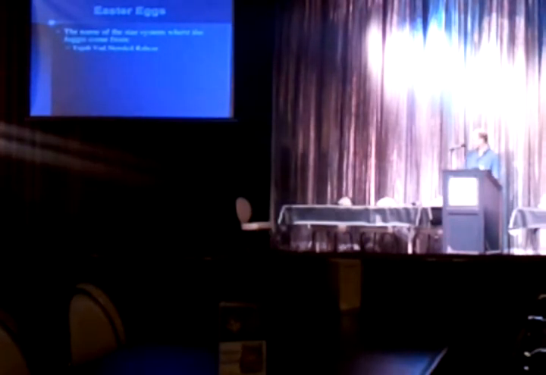One of them was this one. The name of the star system where the Jaggies come from, named Teptivad Marilla Rockray. If you reverse the order of the letters, shift the letters two letters to the right or the left, and then rearrange them a little bit, regroup them, there we get Charlie, Lauren, David, and Peter.